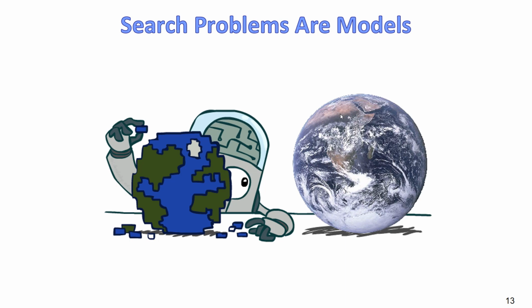Okay, here I want to say that, as I said earlier, the search problems are just models. So we have a real world problem, and we model it as a search problem. What does that mean? That means that some of the details in the real problem will not be considered in the search problem. It's just a model. Model means it's just a representation of the problem. It might not capture all the details. And that, of course, depends on the problem that we are solving. Maybe the problem that we are solving doesn't need to know some details.